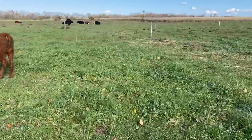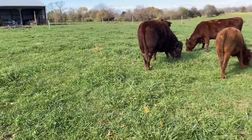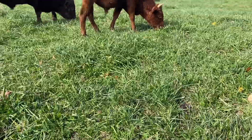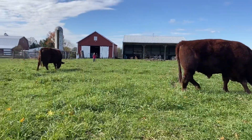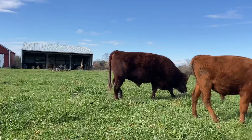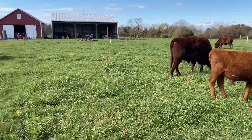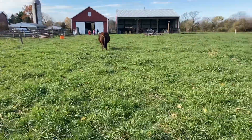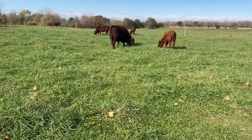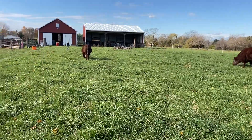Looking at paddock three here. Getting into that time of the season where we're down to the nitty-gritty in terms of grazing. We do have some forage — looking pretty good in spots, other spots not so much. This is, I believe, a 33-day rest, and for mid-November I'm tickled to death. Once the grass really stops or slows significantly, it's more a matter of taking hay out to each paddock. I'd say we'll get a day out of this — save our hay today, maybe. Everybody's looking good.